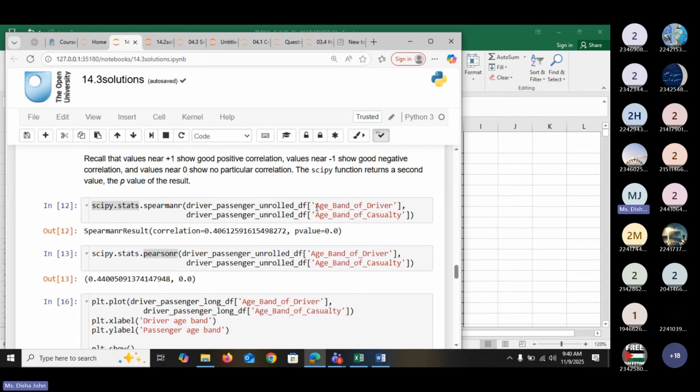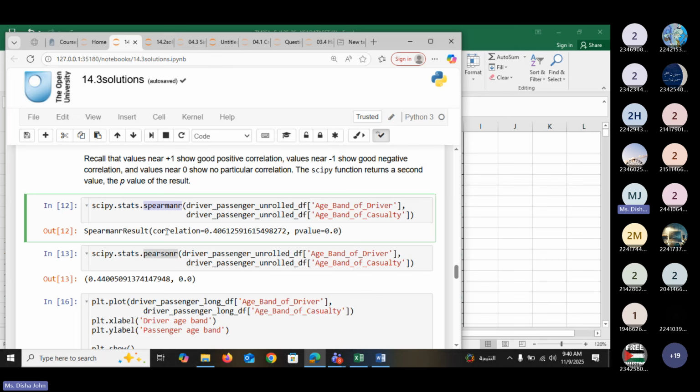Here we are going to find out the relationship or correlation between these two sets of values. The first set of values is the age of the driver. The second set of values is the age of the casualty, the age of the passenger, or the one who got the accident. These two values are provided as the arguments of the method. When you execute this method, you will get two results.